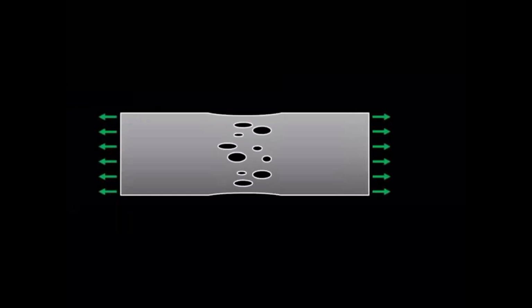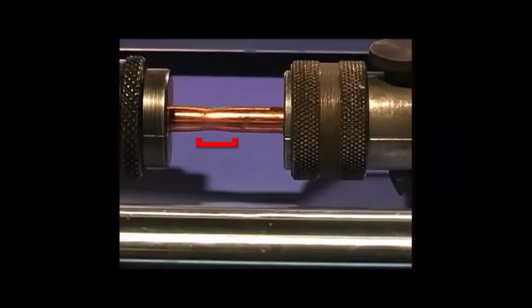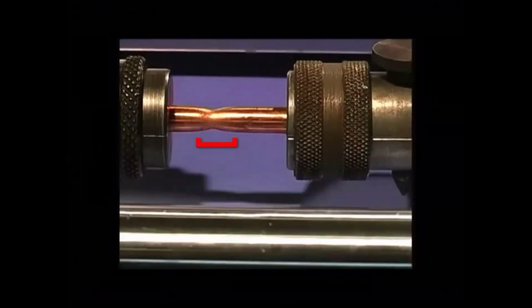Did you know that every block of metal has tons of microscopic voids inside it? And that these microscopic voids actually play a crucial role in failure. When a metal is stretched or loaded, these voids start to grow and link together until the metal fails. If we look at a copper bar being pulled in tension, we see that it behaves the same. In the center region, it necks down until eventually it fails.